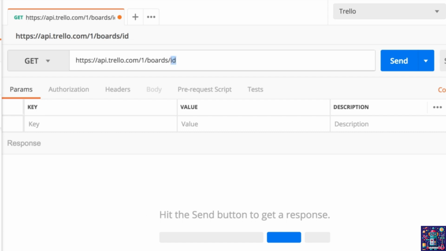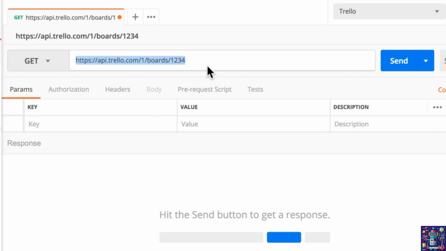And IDs come in different forms. I will just make an example here and say that my board ID is 1, 2, 3, and 4. Now, 1, 2, 3, and 4, even though it is something dynamic, it is still part of the path.